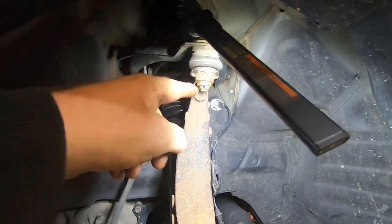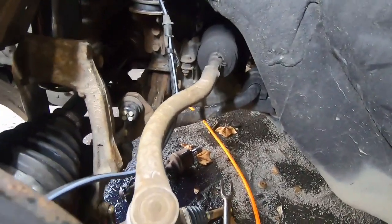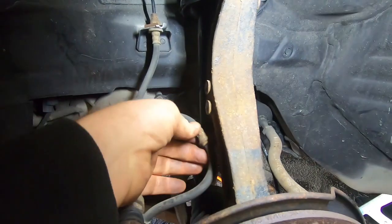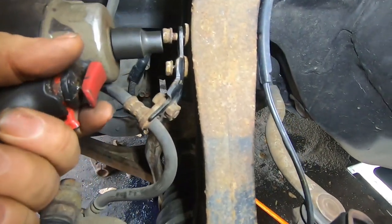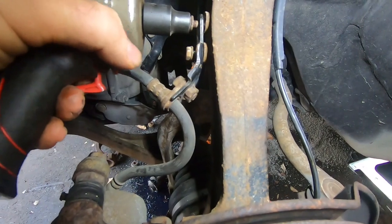So go ahead and put a new cotter pin, put a new one in if you got one. If you did take your stabilizer link off on the bottom, now's a good time to put that back on. And then I'll get the torque specs for this axle nut, and then we just got to put these 10 millimeters back in for the brake lines, and we're basically done. Just got the bolts back started for your brake line brackets.